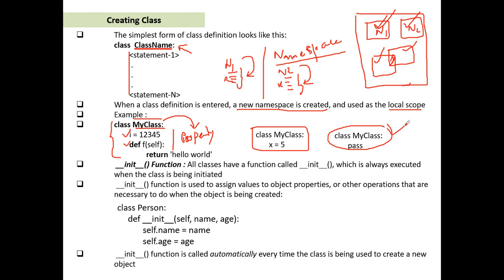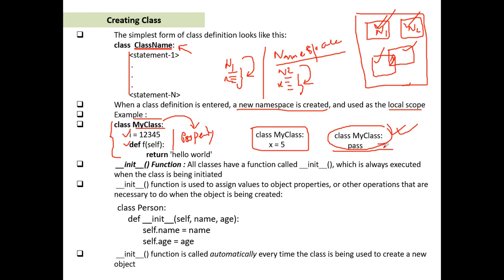Now you can also define a class like that. This class does not contain anything at all. Pass, you know what is pass. In this special type of class creation, what we are trying to do is just create a namespace. Here we do not want to put any specific data or methods in it. We just want to create a namespace.